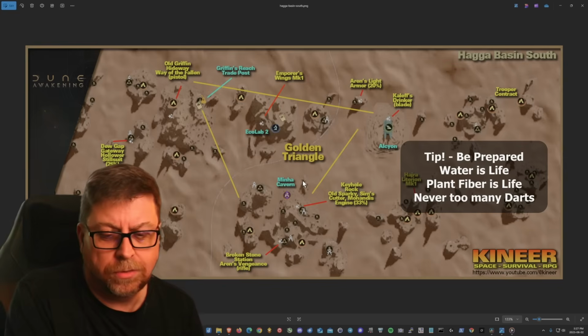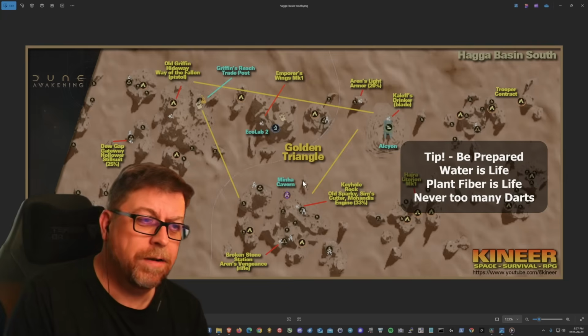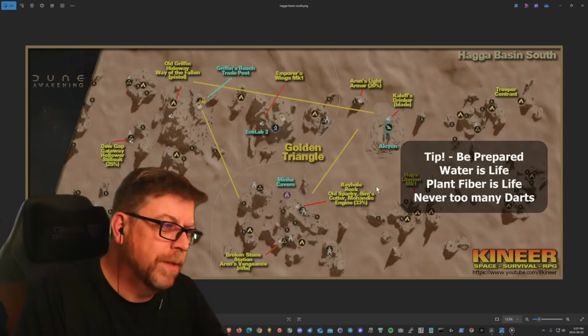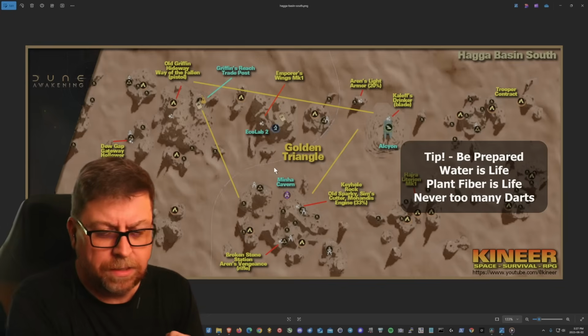I also like to gather as much plant fiber as I can and make lots of bandages. I usually have a full stack of 20, maybe a little more than that, on me. You get a lot of bandages when you're going through caves and other places, but I hate to run out. And quite frankly, I don't want to be in a position where I do combat. I get in a habit of just constantly hitting a bandage, sometimes even when I don't really need a lot of healing.